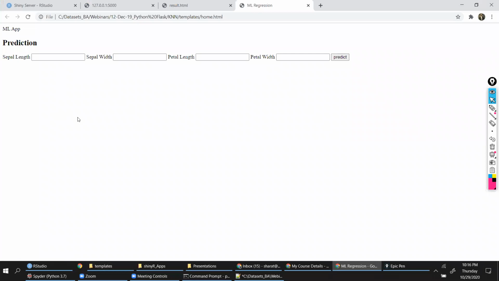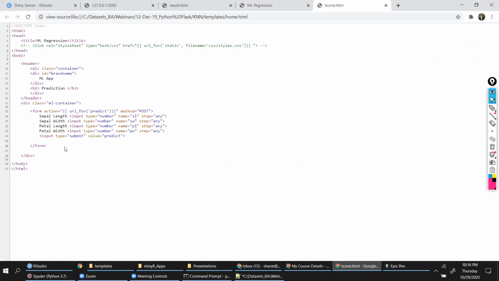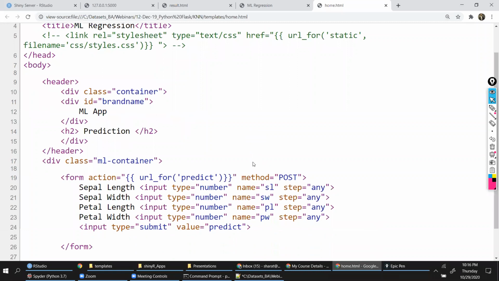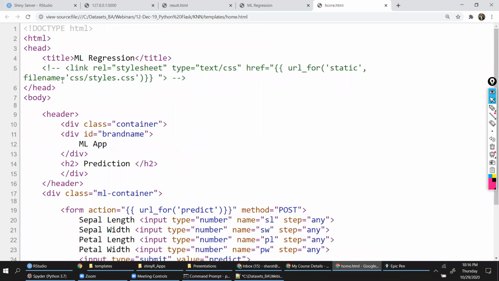This is how your HTML pages would look like. And remember I said, this is the HTML code. So you have to basically understand this HTML coding as well. This is the difficult part in Python Flask.